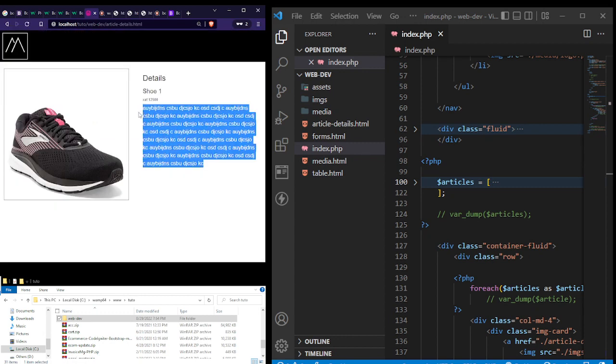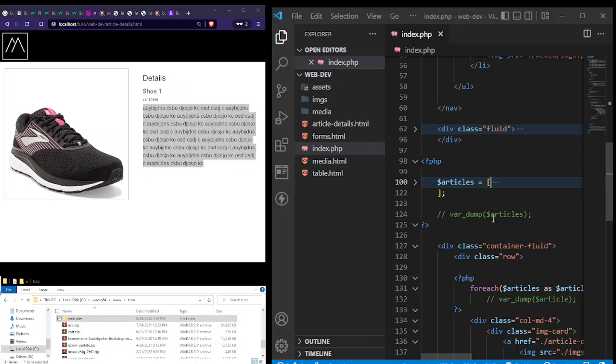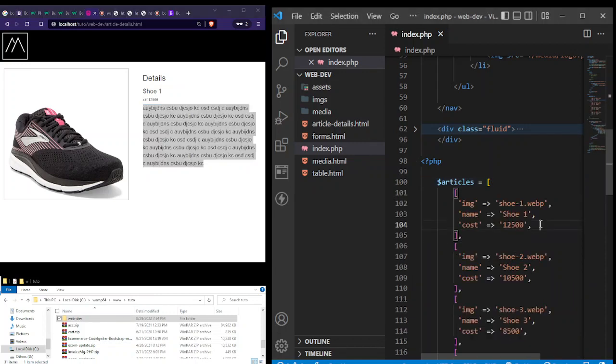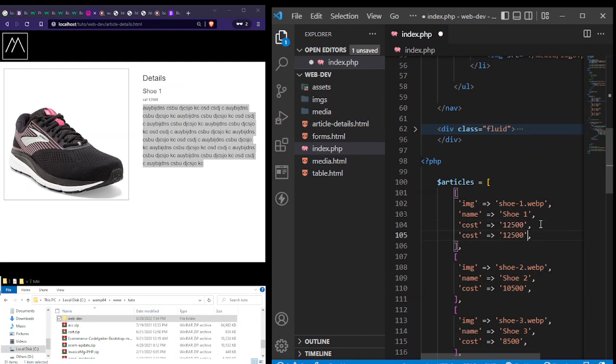So let me copy all of this, and for each array element, we give it a third key value pair called details. Oops, my keyboard is switching.